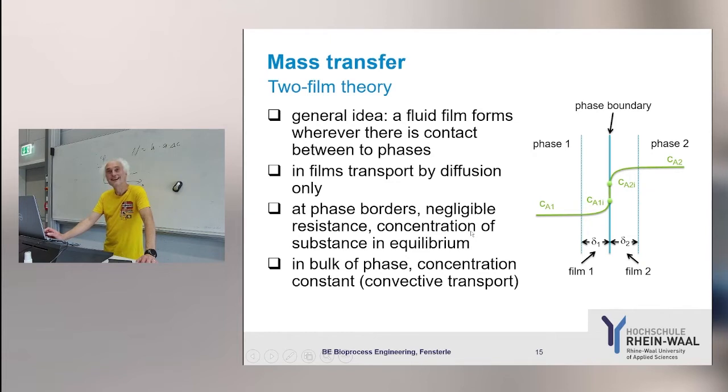I'm a little confused by this word phase border. Why can't we just call it a membrane? How is it different from a normal membrane? Because if we talk of a gas-liquid phase border, it's not a membrane. A bubble, or if you have your Erlenmeyer flask and you have your gas above, there is no membrane, but there is a phase border.